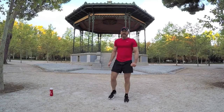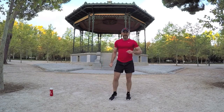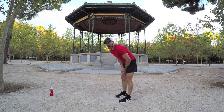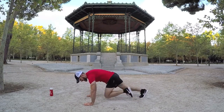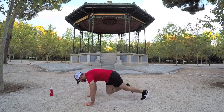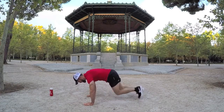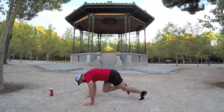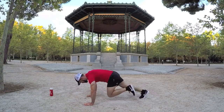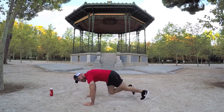We're moving on to a cardio move now — knees to chest, as you can see. My breathing is very, very high. Again, that's exactly what we want. This is a body weight blast — it's really going to kick your ass for the next ten minutes. We're down, just sprinting with our knees up to our chest. Your head is between your hands, looking down to the ground, going at a nice pace. Keep the intensity up — halfway. Stay with me if you can. If you need to take a break, no problem. Last ten, come on, push. Well done.